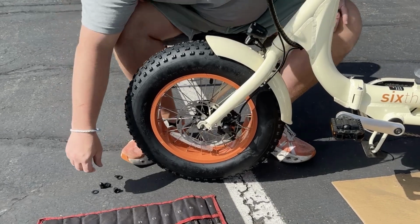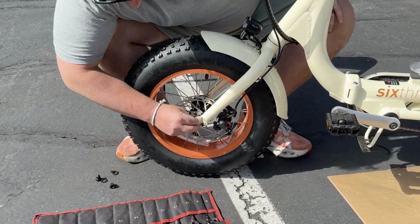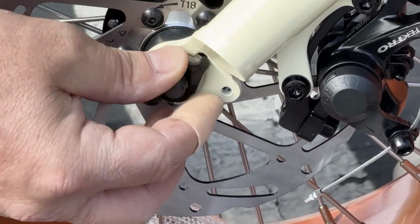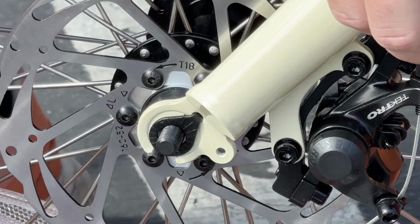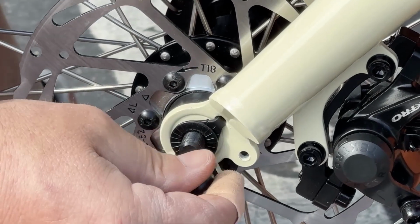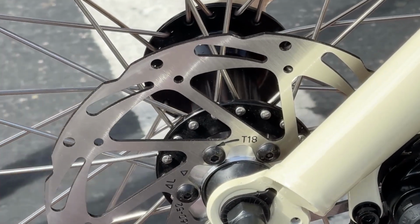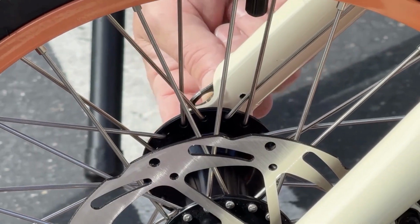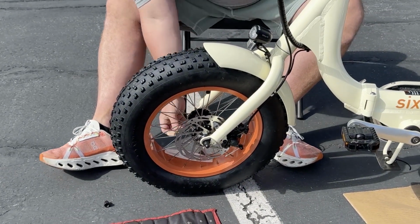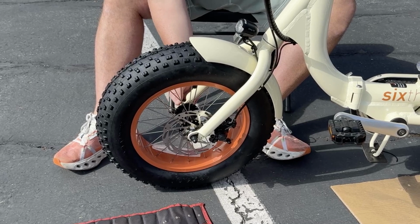Okay, now to put your washers on, you're gonna put the one with the little latch on first, and that is going to go into this hole right here. So there's a little hole. You're gonna insert that, put your other washer on top, followed by your nut. And we're gonna repeat that process here on the same side. Now, the other hole there would be for a fender strut, but we don't have a fender strut on this fender.